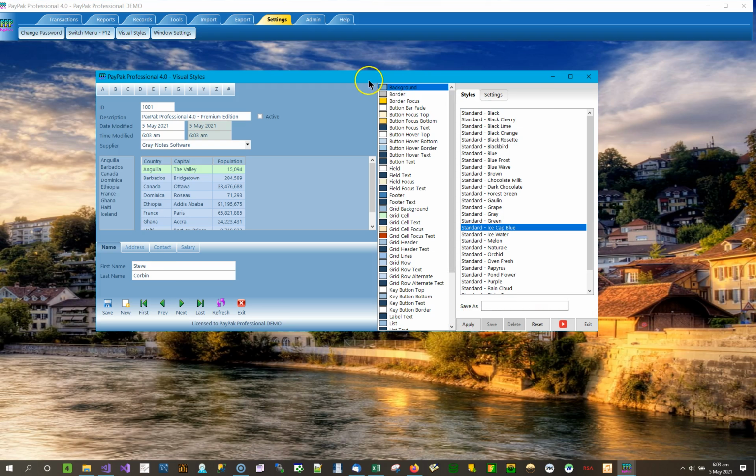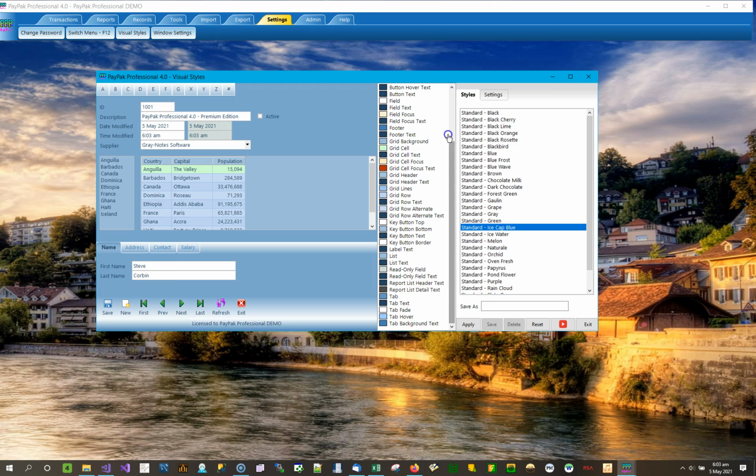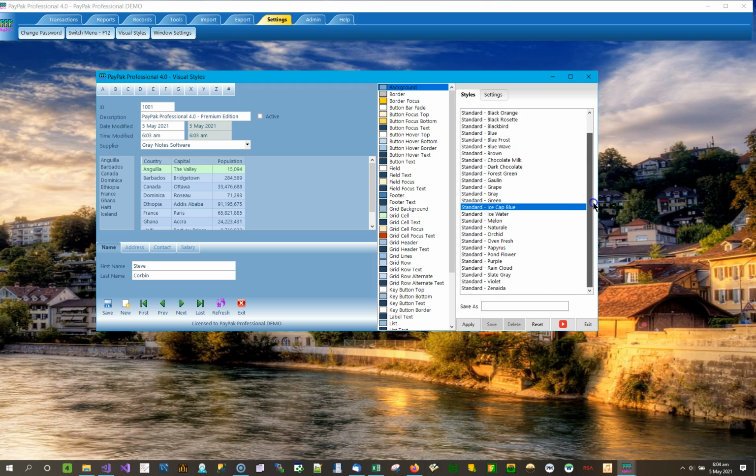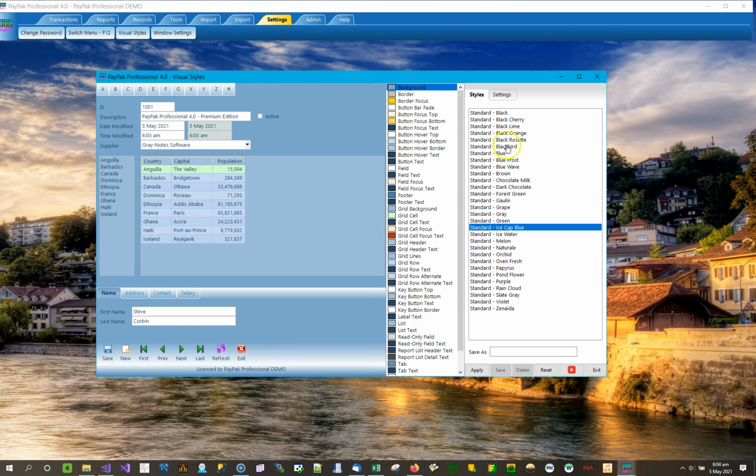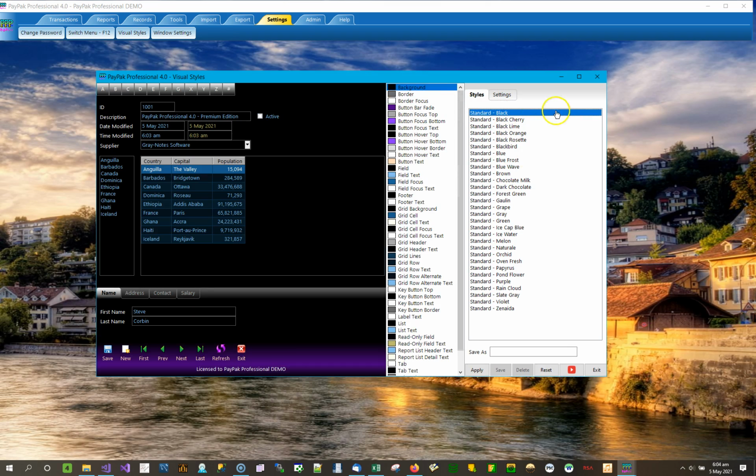Now, the right hand side of the screen is the control panel, which is divided into a number of different elements. You've got screen sections, which you can select a particular section of the screen and it shows you the particular color that it's set to at present. You've got a tab here for the styles, which are, I'll just bring this down a little bit, I believe there are 25 of them in total at present.